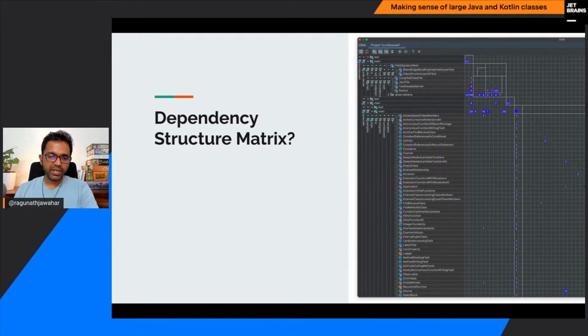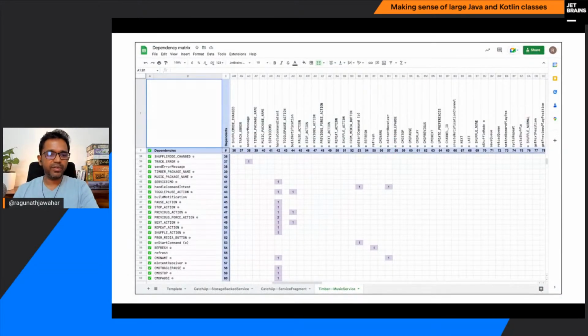So I was trying a different experiment where you take this thing and try to construct a dependency structure matrix on a spreadsheet. You take all of these fields and members, put them on a spreadsheet, and map the relationship between them. So how do you map the relationship between fields and methods, and then you put numbers on them. This experiment felt promising in the beginning, but did not really give a lot of results because you are not able to see everything, and it's all text.